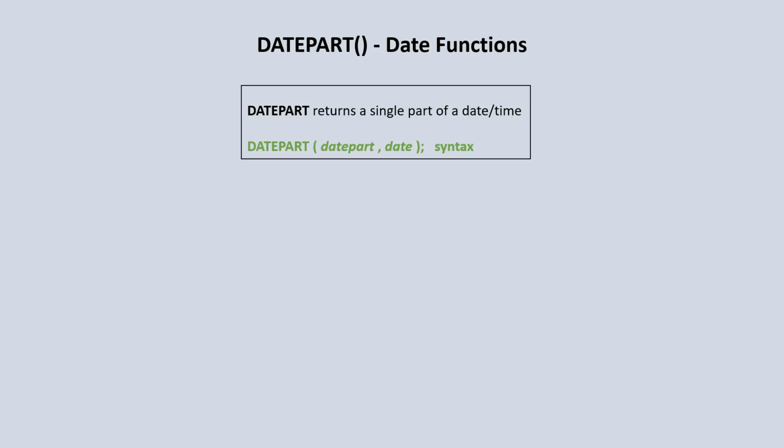I know it's all confusing, but we'll work on it shortly. But think about it this way. Let's say the year is 2020, the month is August, and the day is 17. That's the date. The datepart is, let's say we want to retrieve just the year. So the datepart would be the year, which is what we want to return. Let's switch over to SQL Server.